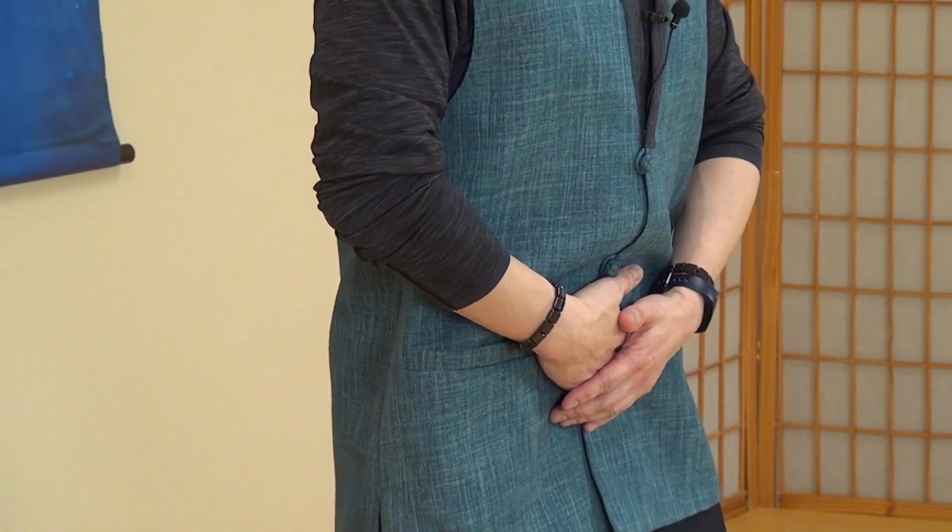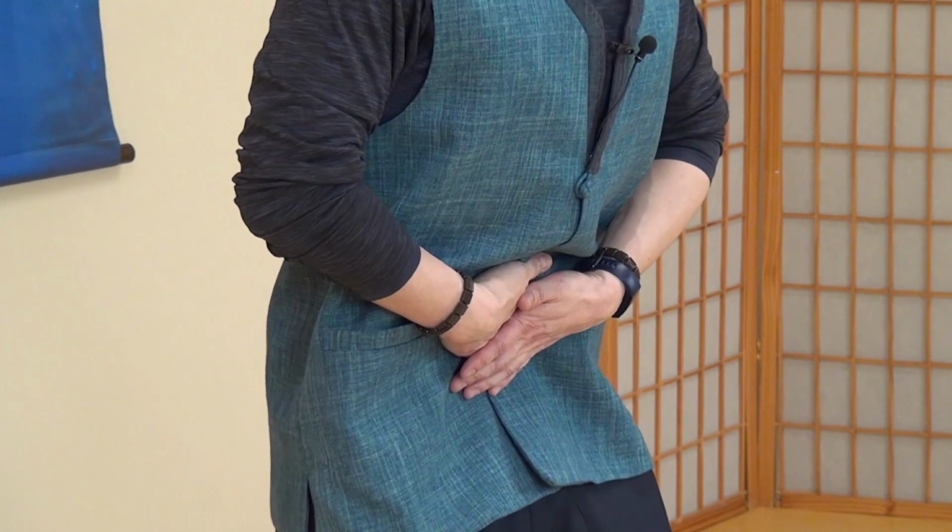Now let's try more deep this time. Let's try sucking 10 times, 10 steps. Ready? Start. 1, 2, 3, 4, 5, 6, 7, 8, 9, 10. Expand deeply, 1. Then 2, 3, deeply sucking, focus on intestinal feeling. 1, 2, 3, 4, 5, 6, 7, 8, 9, 10, 4. Getting one more. Keep focusing on the feeling. 1, 2, 3, 4, 5, 6, 7, 8, 9, 10, 5.